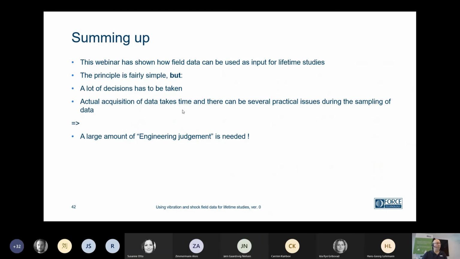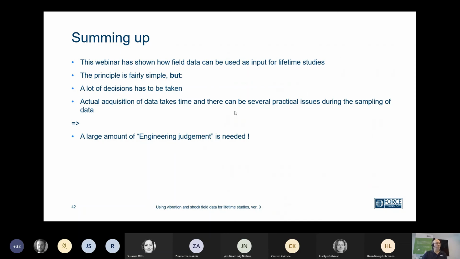It takes time, and you have to have the right equipment, the right personnel, the right occasion. If it's on a train, you must be there when it's possible to get on the train, or in an aeroplane or a car. And there are practical issues when we sample data. We saw here with the bike where we had an electrical cable. When we did the car measurements, one of the batteries ran out of power towards the end of it.